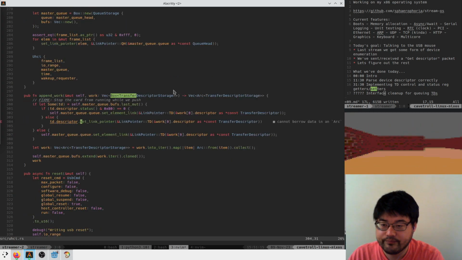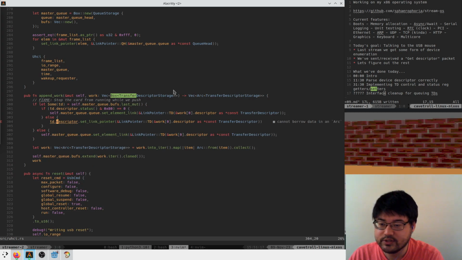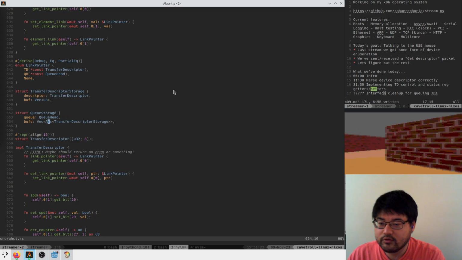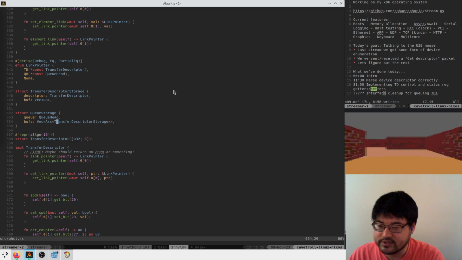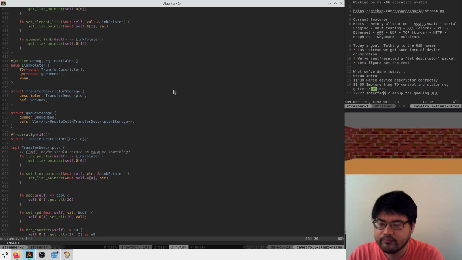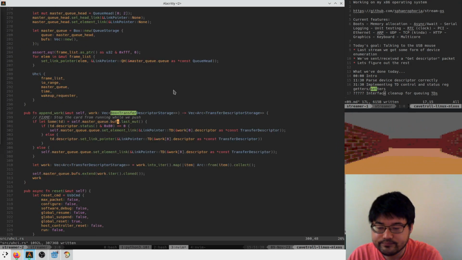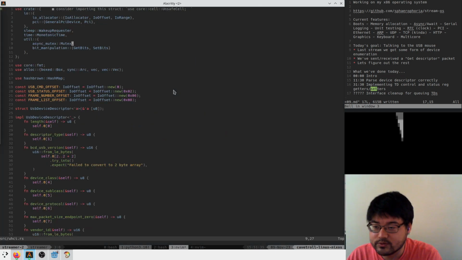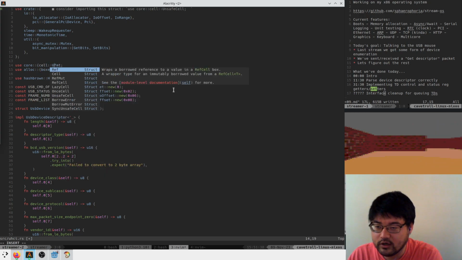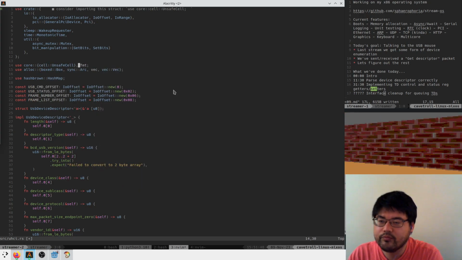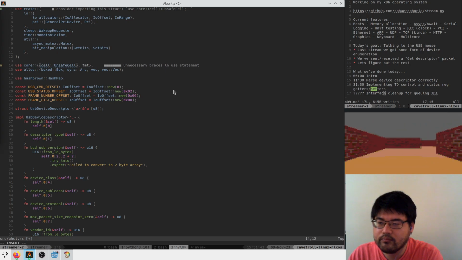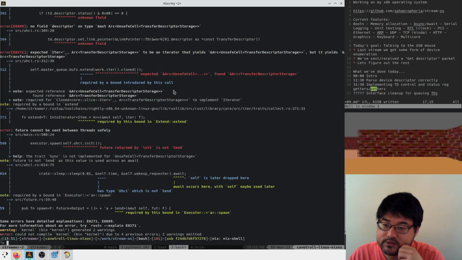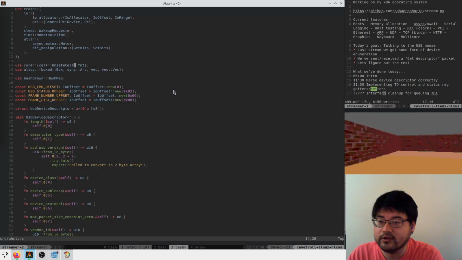What we're gonna do is these descriptors are just gonna be unsafe cells. And we'll deal with the consequences later. So that's gonna cause all sorts of problems. We need to use core cell UnsafeCell. Like this, and then there's going to be a bunch of places where he doesn't like that. So that's in 304.